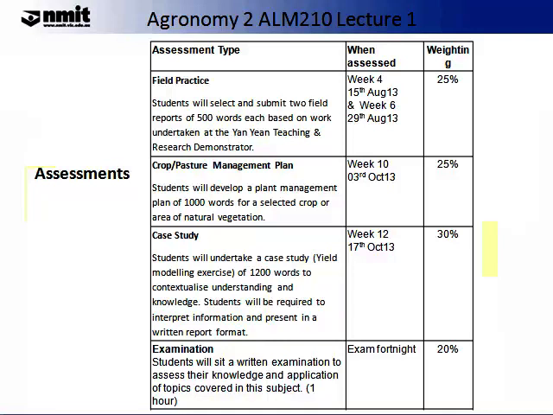A case study will be your third assessment type. This will be a modelling exercise and a written conceptualised essay of 1,200 words. You will use the knowledge that you have gained from the modelling to write the report. This is due in week 12 on the 17th of October and will be worth 30% of your subject.